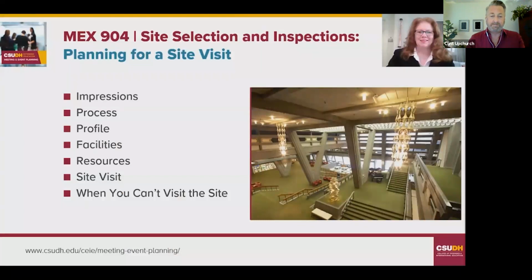Our goal in this course is to choose the right location and type of venue that can make or break your event. You'll learn what criteria should be used to determine which cities and categories of hotels and venues are best for your event, what resources are available to help you select the location possibilities, and how to write and compare detailed requests for proposals to obtain available dates and rates.